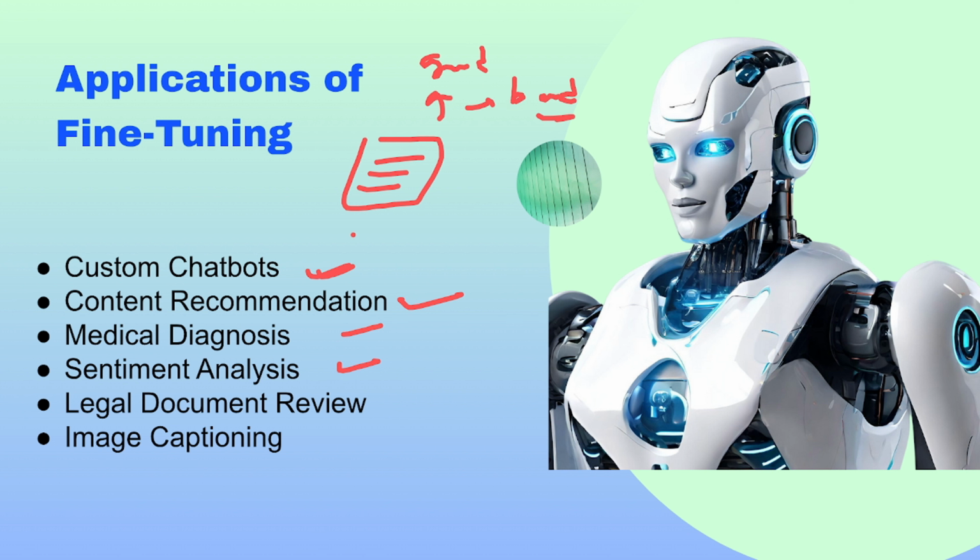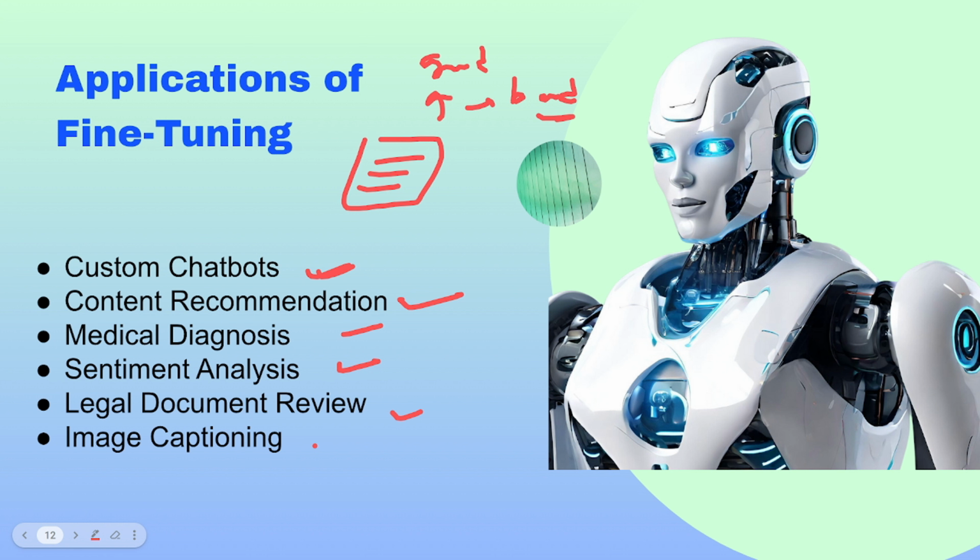Okay, then legal document review. Legal professionals can use fine-tuned models to review and extract relevant information from legal documents, contracts, and case laws. Maybe your contract or legal documents are 80 pages, okay, and you just want to get a review of it, or you want to extract just a part, you want to ask some questions and get the answer. Otherwise, you have to read that 800 pages legal document. So that can be easily done by fine tuning. You just provide that document and you can ask the questions.